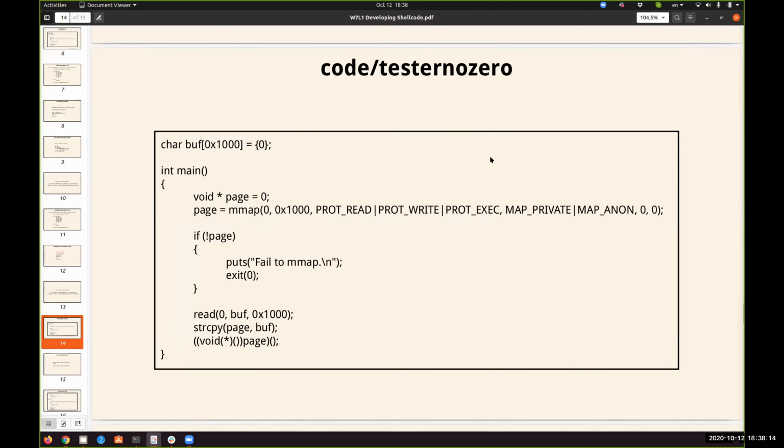Quick question. Sure. I also think I missed this part. What's the difference between the zero and non-zero? The string copy. Oh, okay. So in non-zero, we just use this. Okay, I get it. Non-zero, we use string copy, which means your shellcode cannot have zero. That makes sense. Okay.